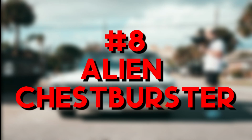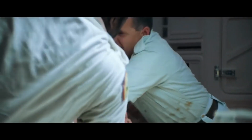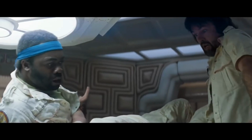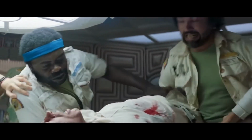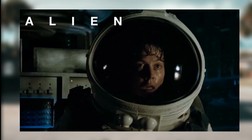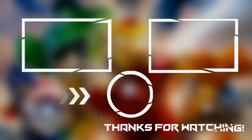Number 8. Alien Chestbuster. Sure, the full-size aliens from the first flick and its sequel scared the snot out of you, but if forced to pick the single most terrifying scene in the franchise, it has to be the bloody shock of an infant alien exploding from John Hurt's chest in the '79 original. It even freaked out the cast, including Veronica Cartwright, who reportedly passed out. After the junior alien bared teeth, screeched and scurried off the table, the screen-used model sold at a 2004 Bonhams auction for roughly $43,000.